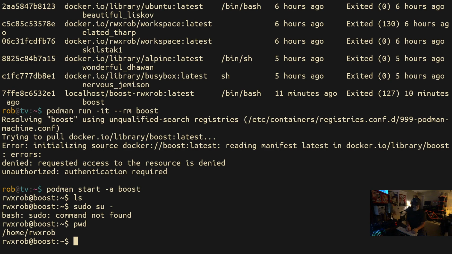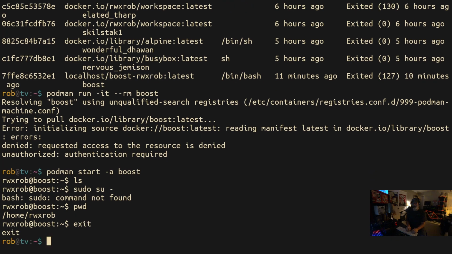There's no root, right? So what we have to do is make another copy of that. We have to turn that container into an image again in order to change it back to root temporarily. So I wish this didn't happen, but I'm also kind of glad it did. So we can do this. We can say podman commit, right? And we want to take boost. Actually, this time we just want to change the user, and we want to make the user back to root. And let's change the boost container, and we're going to turn it into a temp image. This is not going to be our final image, okay? Because we're going to make another image that has the default user of rwxrob on it, okay?